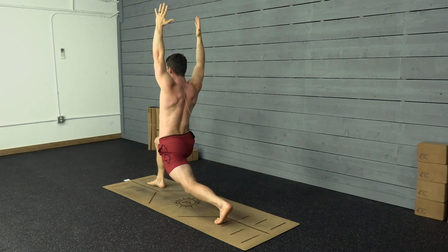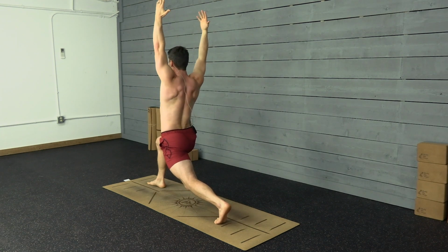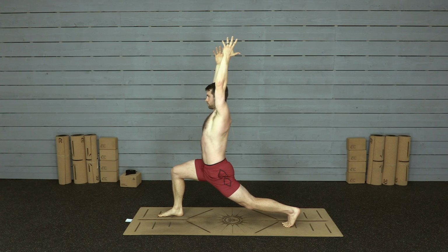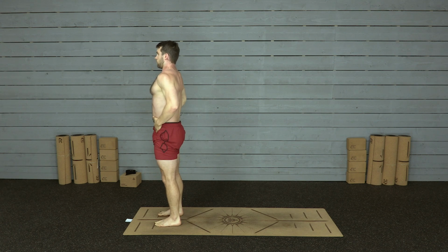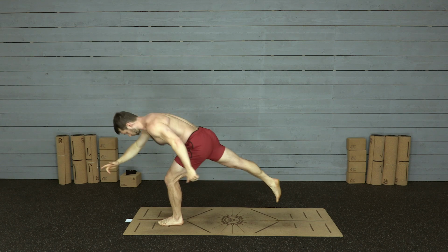As you exhale, you can go deeper into it. Just make sure you stay strong through your body, not being passive. All right, and then go ahead and stand up, and we'll switch sides. Last pose, last side. Big step back with your right foot.